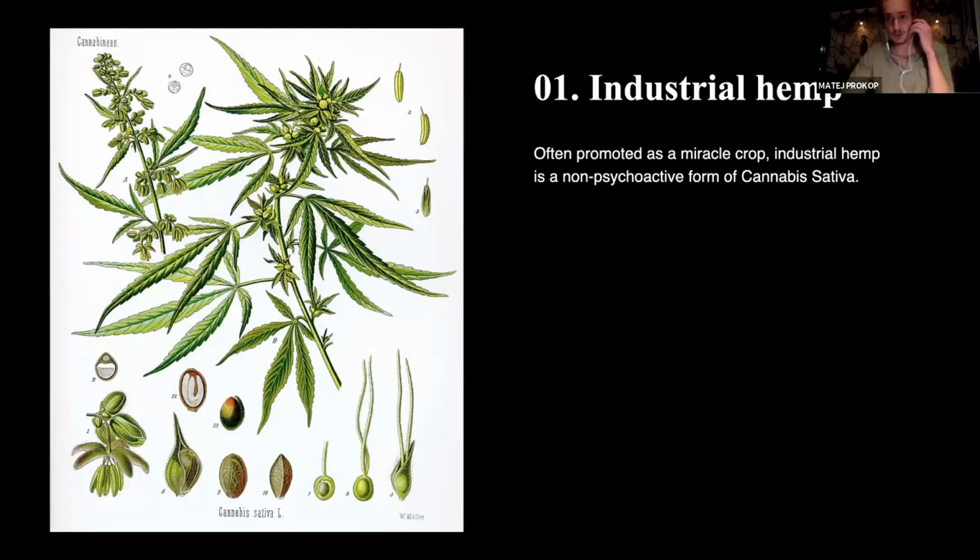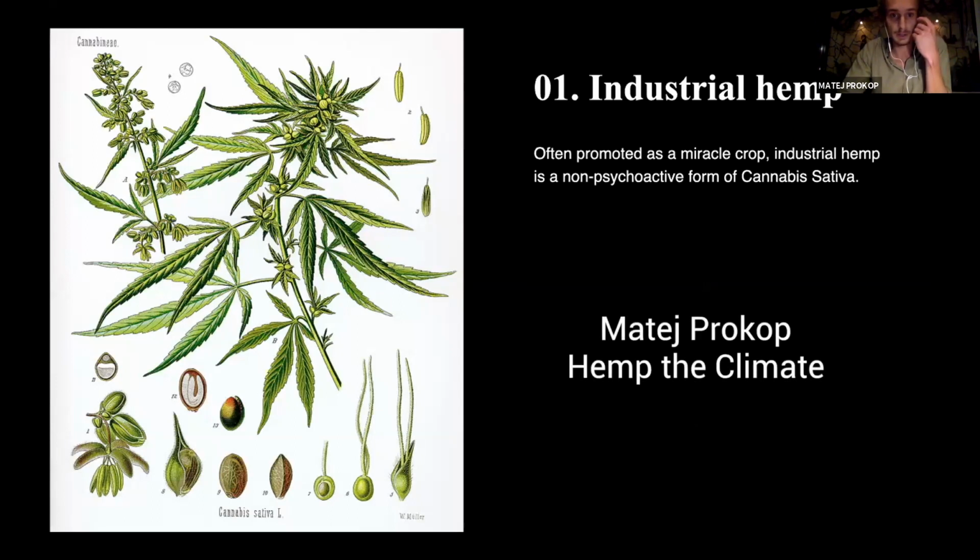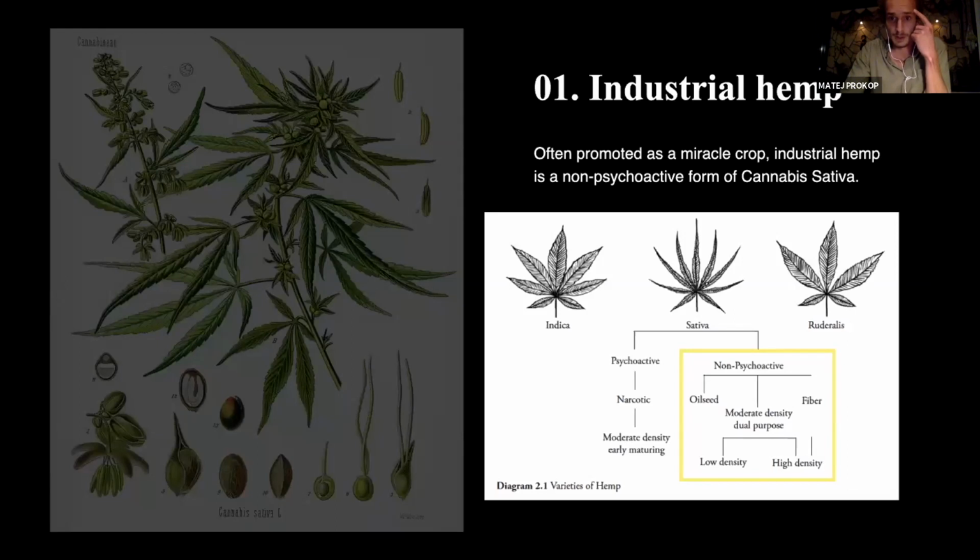I'll start with industrial hemp. I don't go much into the detail here because we could talk a lot about the history, the prohibition, all the different applications. I will focus on that for a little while. So here on this diagram, you can see the clear difference, because it's all the same family of cannabis, right? So here it shows the difference of what is indica, sativa, and ruderalis, and how cannabis sativa breaks down into different sections. So we are specifically talking about the non-psychoactive plant here with industrial hemp.